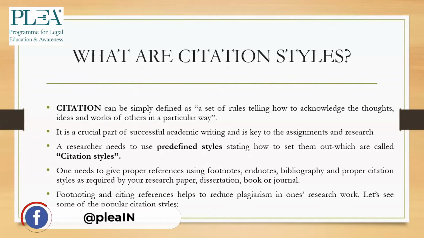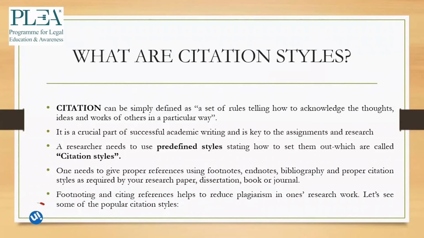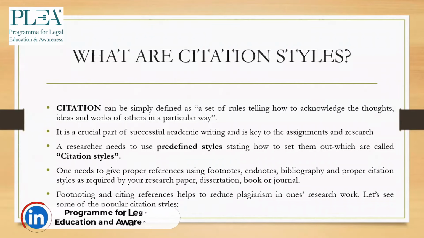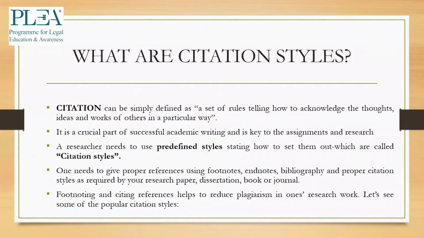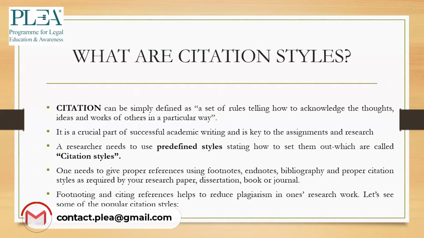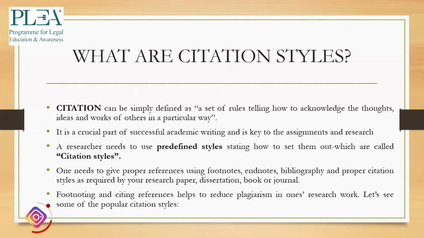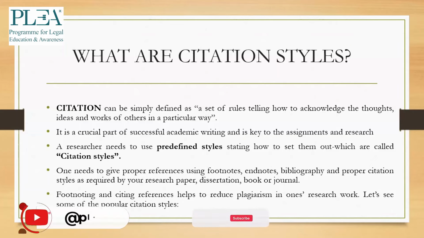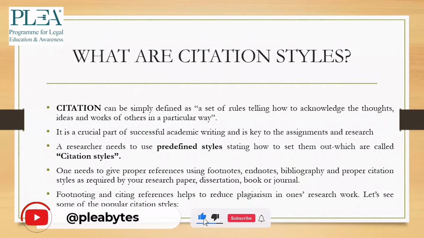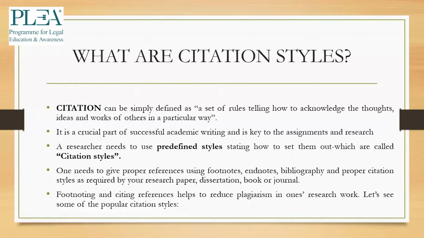Citation can be simply defined as a set of rules telling how to acknowledge the thoughts, ideas, and works of others in a particular way. It is a crucial part of successful academic writing, and it is key to the assignments and research. If you want to do good research work, you'll have to be very good in your referencing and citation styles. A researcher needs to use a predefined style stating how to set them out, which are called citation styles.